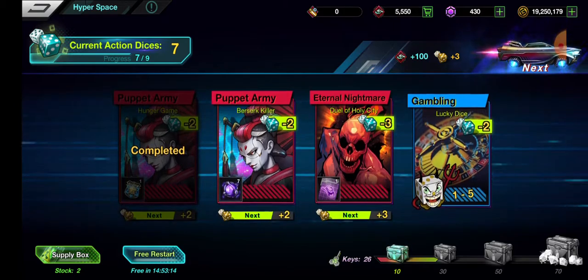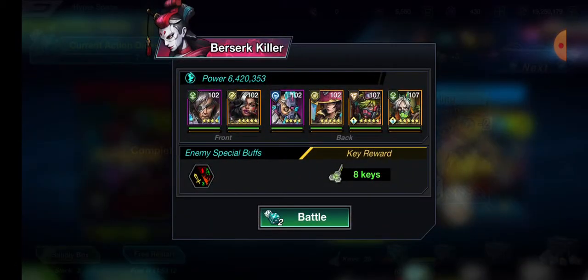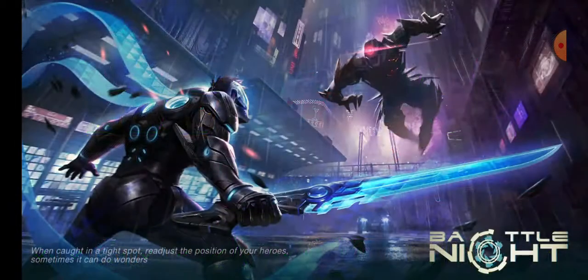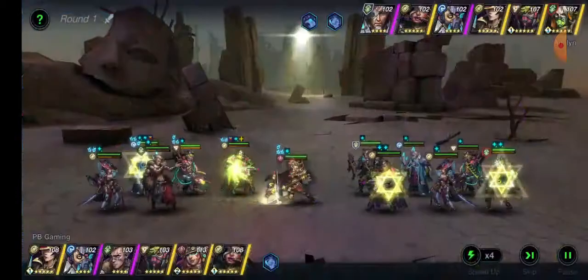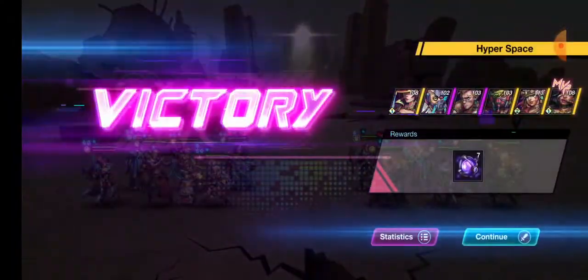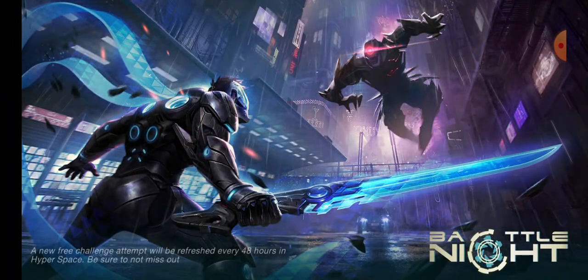Alrighty then. So what do we need? We're on 26 keys at the moment, so it might be worth us fighting out a couple more. These guys shouldn't cause me any real drama either.